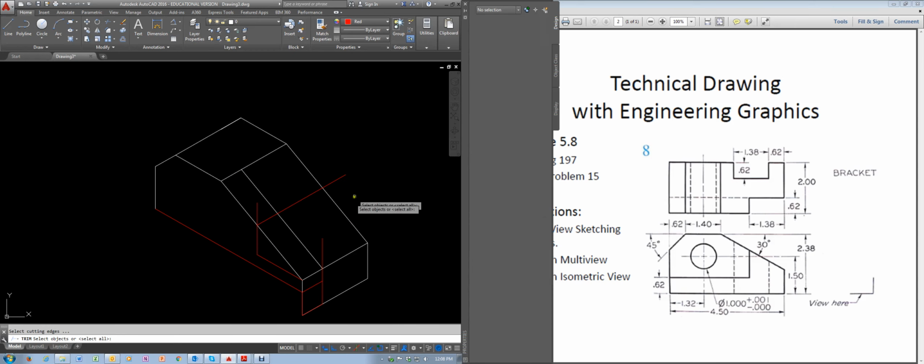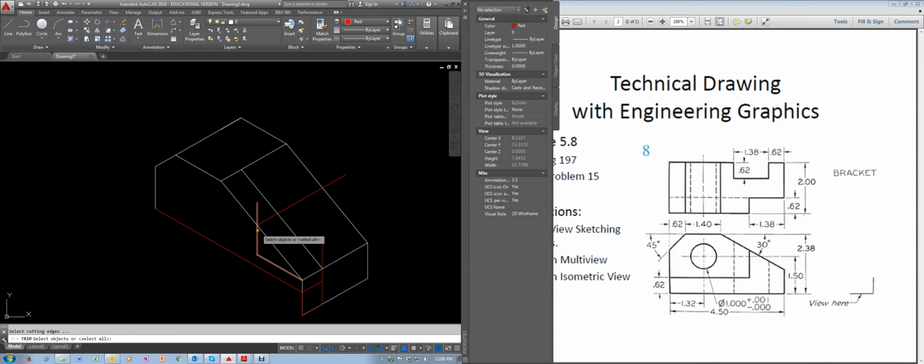So I'm going to trim this up. So I know that I have to come down this 1.38 to this face of the view. Okay? So if I extend this down to this line right here, where it's cut out, well, because I have to explode.